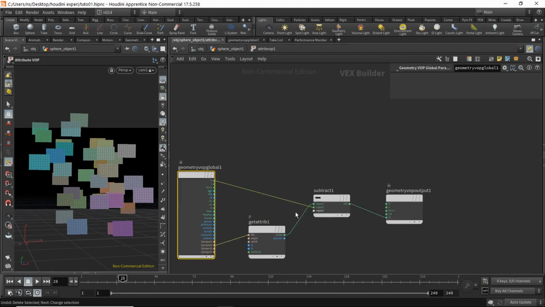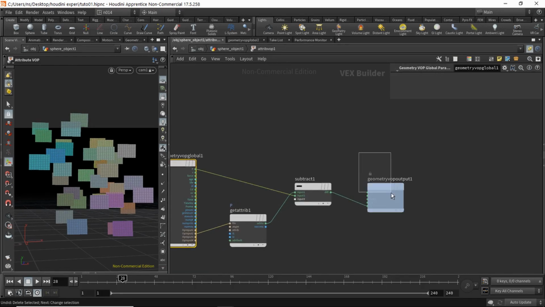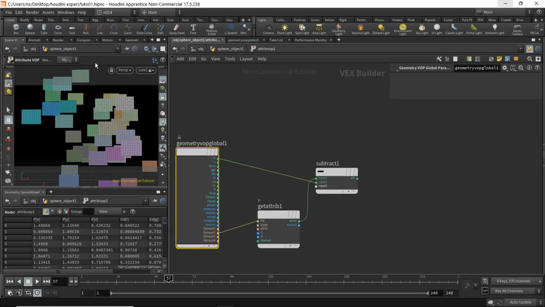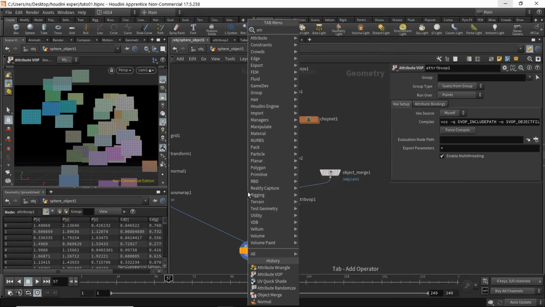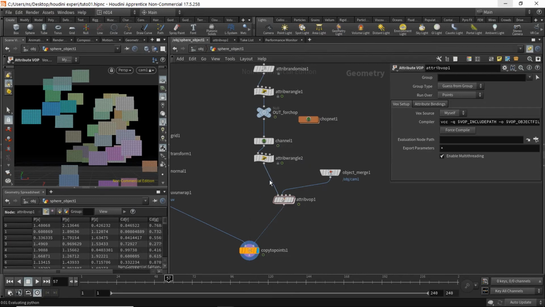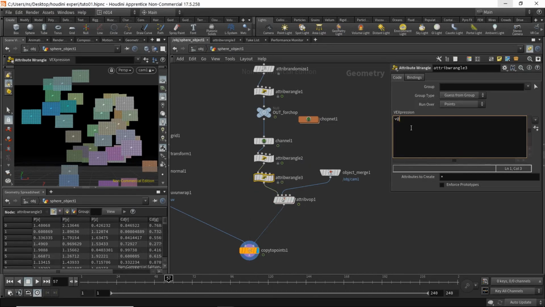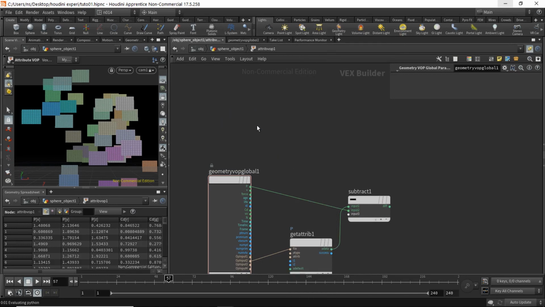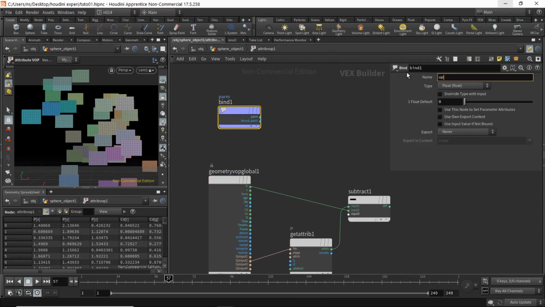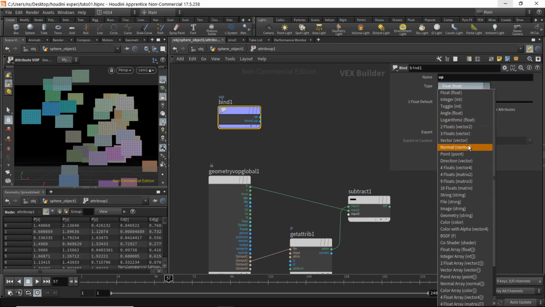So let's dive inside this attribute warp and get rid of this output node. Let's create a vector pointing upwards. Let's create an attribute triangle here, and let's rename it as up vector. Inside this bracket it's going to be 1 0 1 0. Okay, now that we have created a vector, let's bring it in here. Bind. This is an up vector. Type will be a vector.